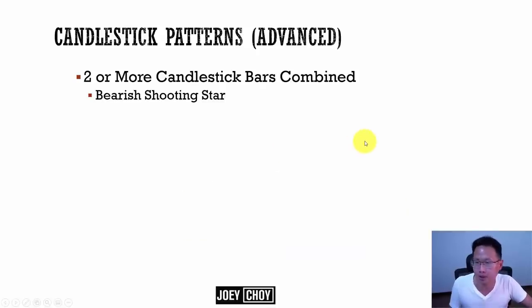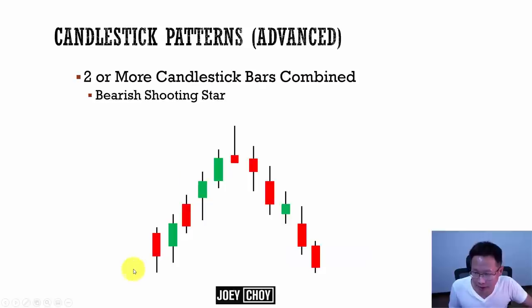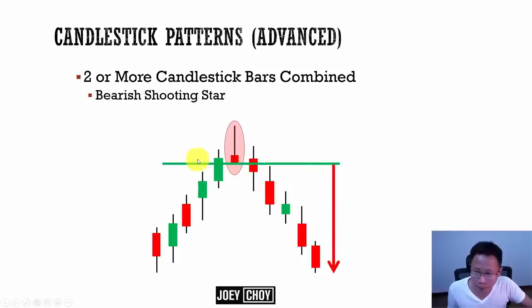All right, let me just show you a bigger picture of how it works. So this bearish shooting star is right here. You can see price starting to move up, and we see this bearish shooting star right here. So we can also draw the low of the day, which would form a bit of a support right here. And when prices break below the low of this bearish shooting star, that's where we can potentially see a bit more downside, whereby the selling can continue, and price might retrace back down to the next lower support. So this is a bearish shooting star.